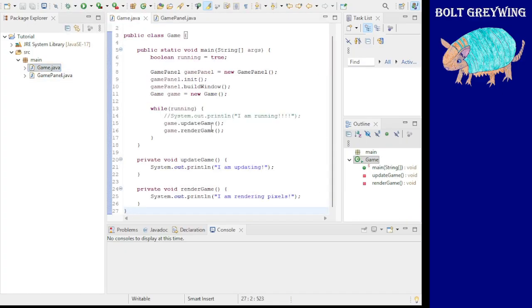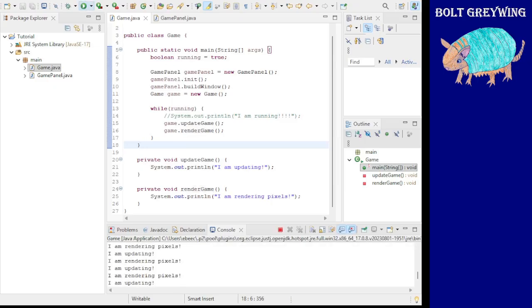Game panel hasn't changed anything. Oh yeah, it's in the game class. Alright, so it says I'm updating and I'm rendering pixels. So just run that. So nothing really has changed, other than that.